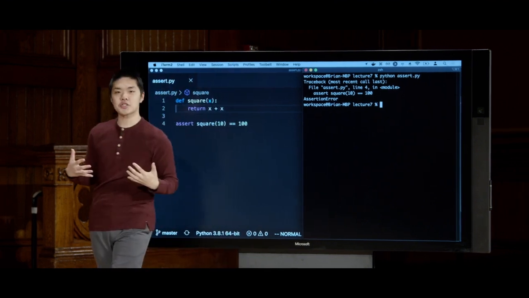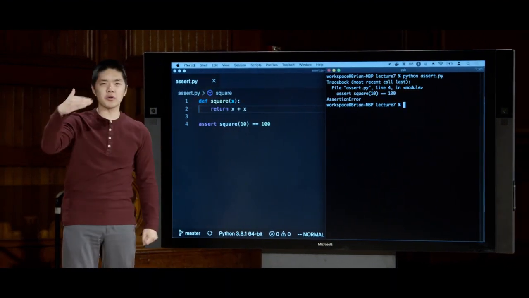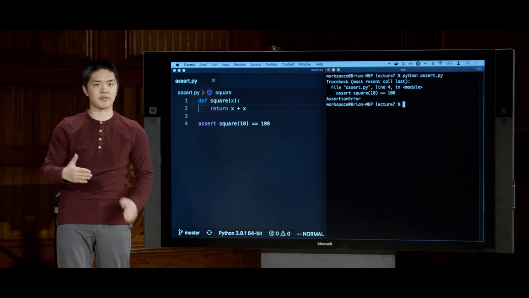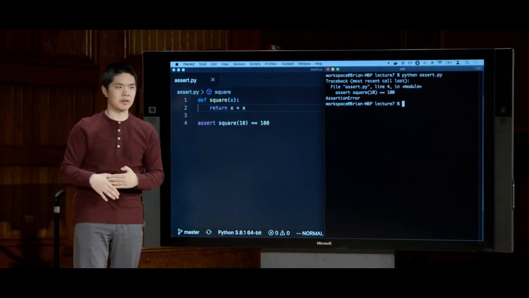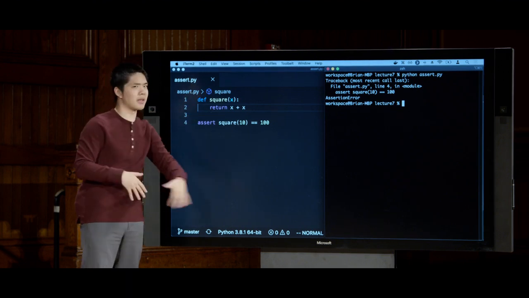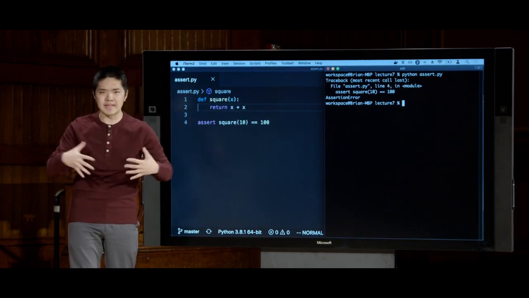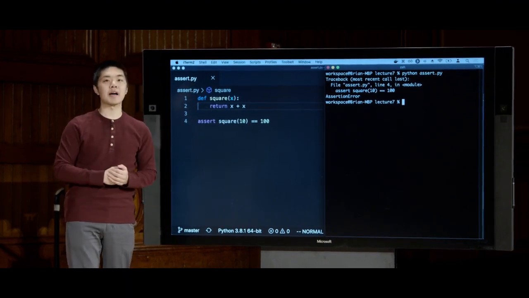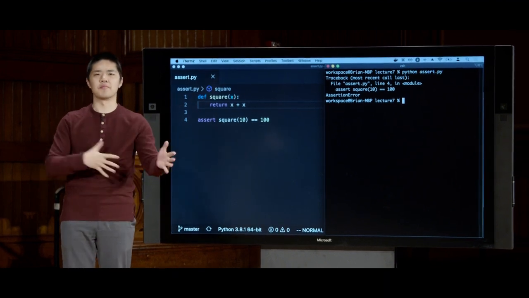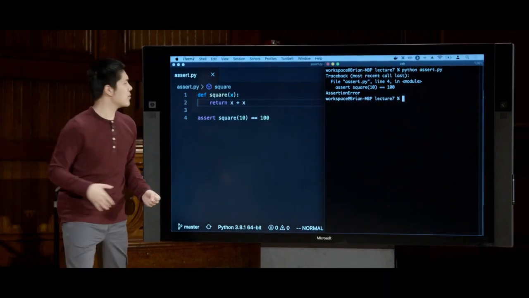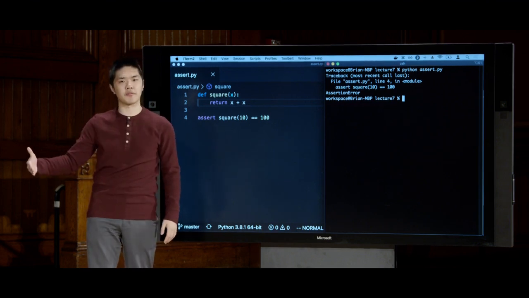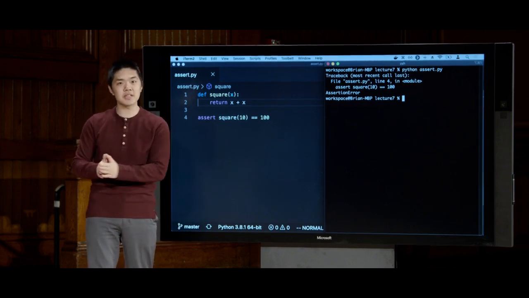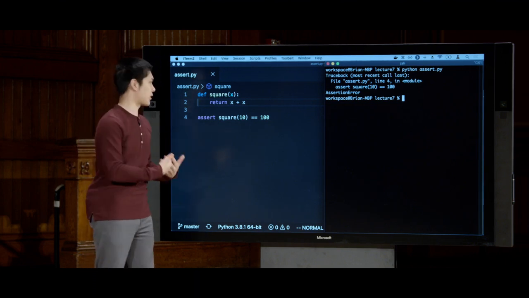So one way we could imagine testing our code is just by including a number of these different assert statements. If I want to verify that my code is correct, I can write various different assert statements. And for a function that's fairly simple, like this square function, probably not too many tests that I would need to write. But you can imagine for more complex functions that have multiple different conditional branches, being able to assert that no matter which conditional branch the program chooses to follow, that the code will actually be correct can be a valuable thing to be able to say.